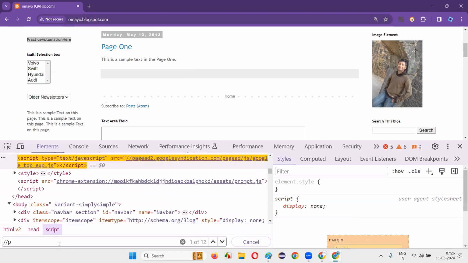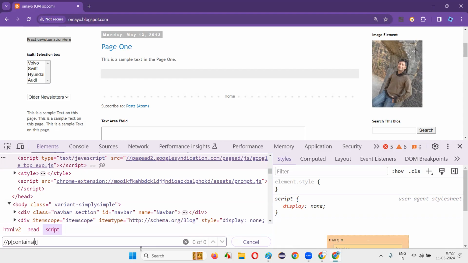expression like this, /p. Then the square brackets, what is the function I have to write? Here also partial text only. Inside this, what function? Type in the chat box, guys. Yes, I have to write contains function. And inside the contains function, with circular brackets, what I have to write, guys?